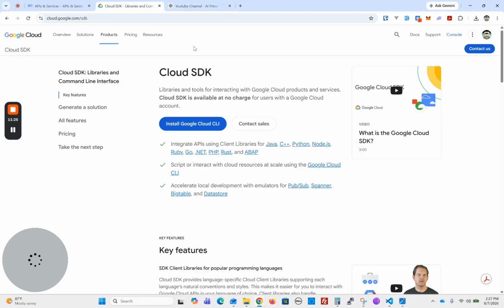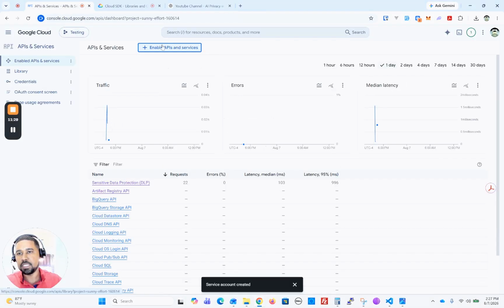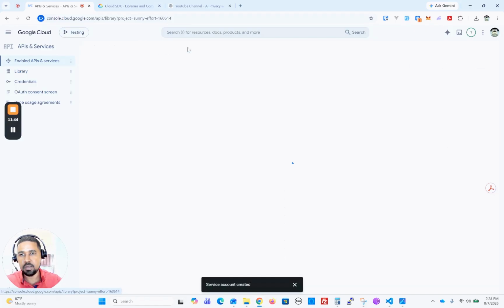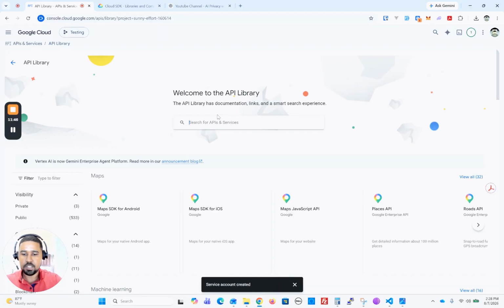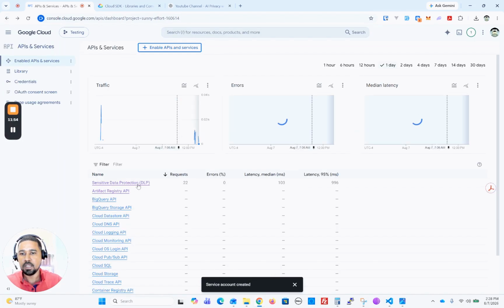And the only thing you have to do for this to work, essentially, you need to set up Google. Actually, you have to enable sensitive data protection service in your Google Cloud account. So essentially, you have a project. If you don't have one, you have to create one. Once you have the project, you can come here, APIs and services, enable API and services, and then you search sensitive data protection right here, as you can see, but I already installed it, so I'm not going to enable it again. And already have it.